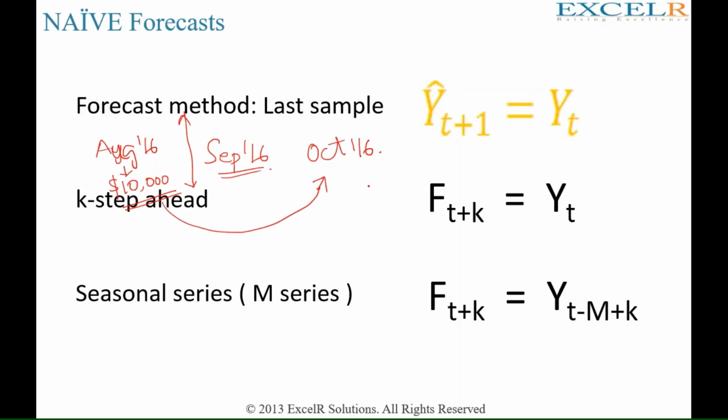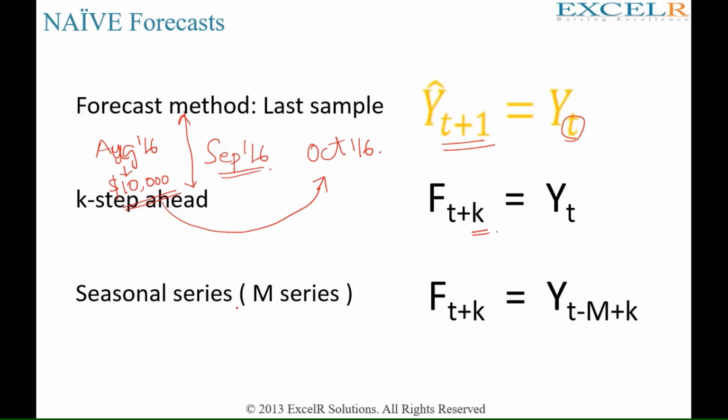You'll say that for October also it'll be the same value. That is all this model can do. It just looks at the last sample and helps you forecast the value for the next time period. So you look at the current time period value and you say that would be the same for the next time period. Not just for 1 year or 1 month, for the immediate next month. You can do it for 2 months, 3 months, 4, 5, and you can keep on changing the K value. However, the sales of August would remain the same for September, October, November, December, and so on.